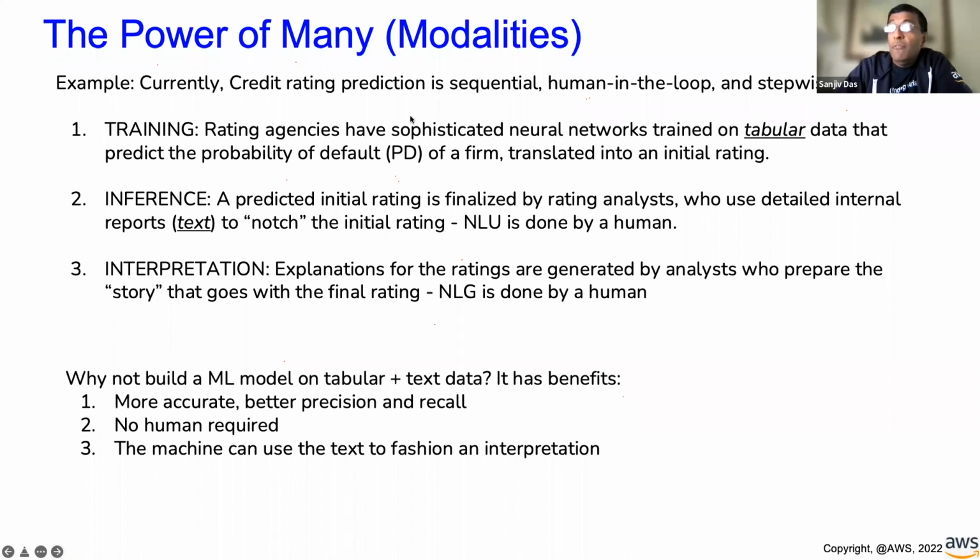In fact, the latest advances in natural language generation are being used to actually write interpretations for the rating that's been produced. Morningstar, almost a year ago, had started doing this. They rate 5,000 companies, a long tail of companies that very few analysts follow, and a small core of companies, like the 80-20 rule, that really get followed. So rather than spend time on a whole bunch of small companies, you can have the machine write those out. They published this, and there was a big news article in the FT that talked about it, but NLG has come to the point of maturity where you can actually write the explanations as well.